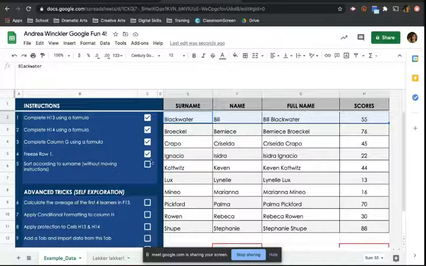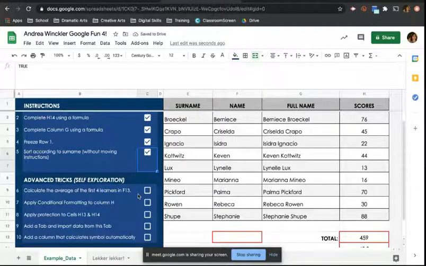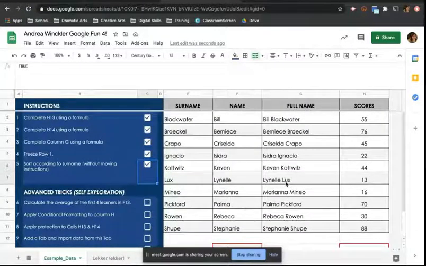So now that we've done all of these prescribed instructions, I'm not going to really pay a lot of attention to all of this because I want to leave some time for questions and exploration and all of that. But I just want to show you 2 things that are very cool to do. And the first one is to protect cells. So let's say I'm going to go back to my... Pardon, Andrea? Yes. We have a question.